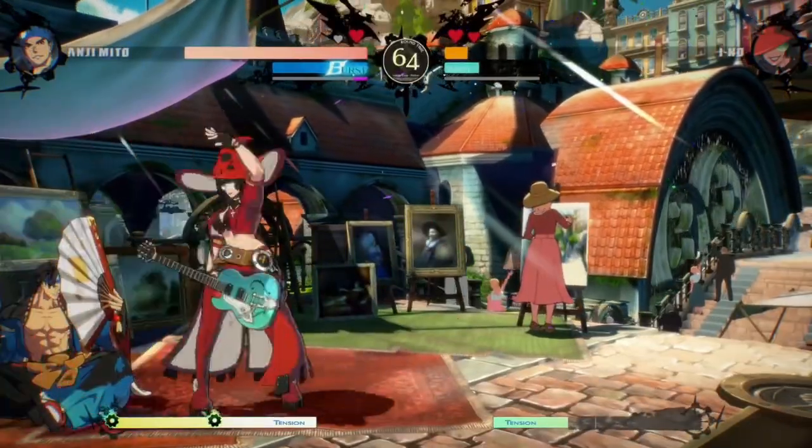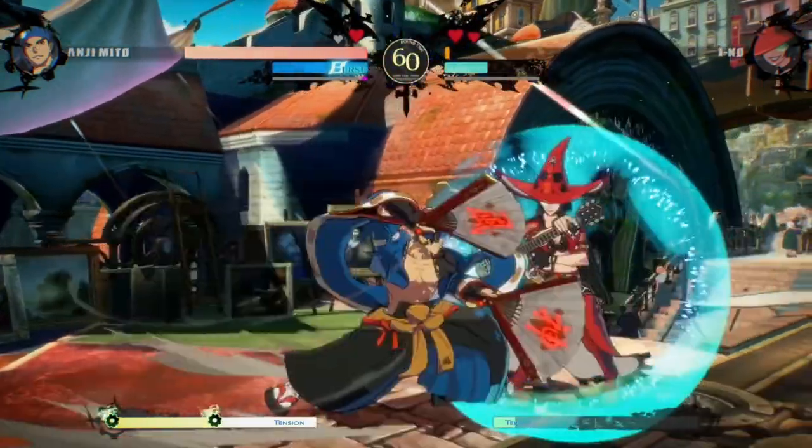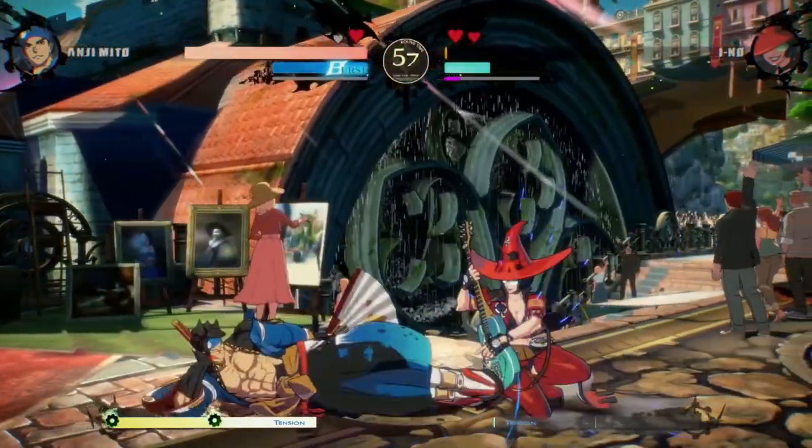Anji can approach the opponent using moves that parry their attacks. Take advantage of his unique offense and control the pace of the match.